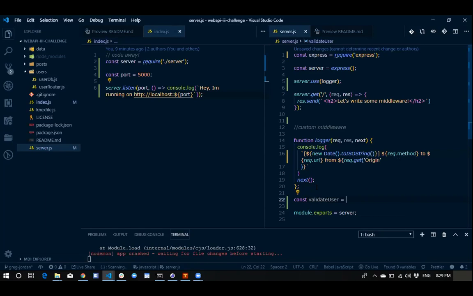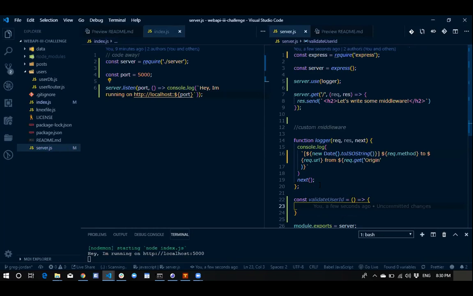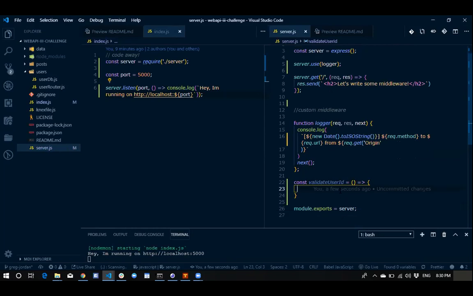Yep, validate user ID. Let's start with that. I'm just going down the list, literally top to bottom on the instructions here. Okay, cool. So I like this ES6 syntax you got going on here, but there's one problem that we're going to run into.